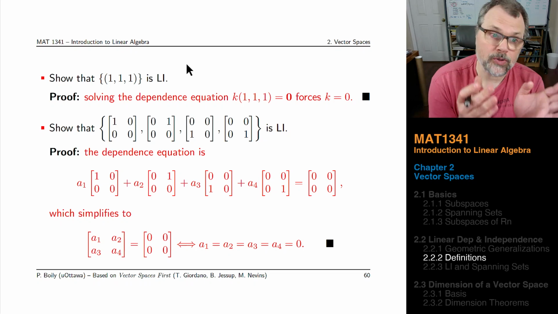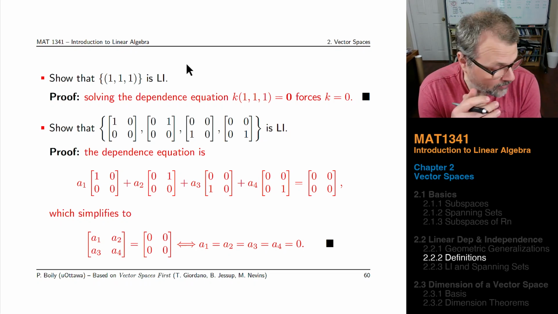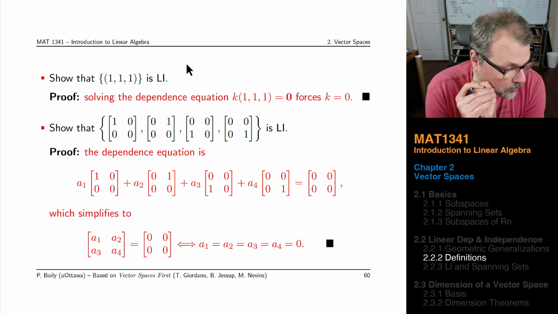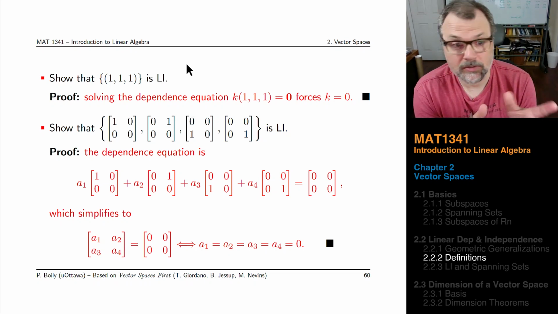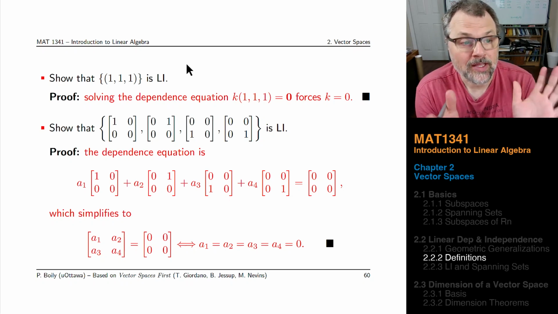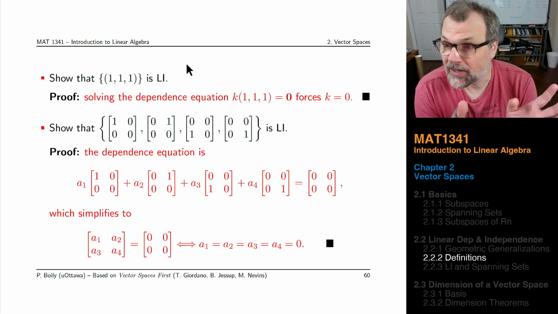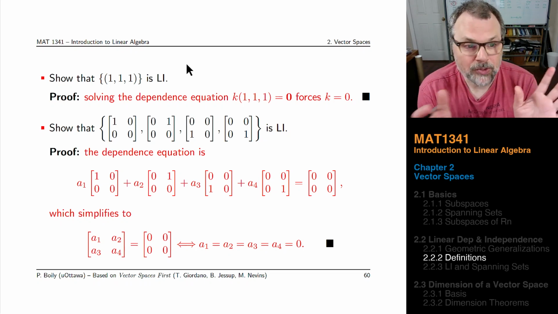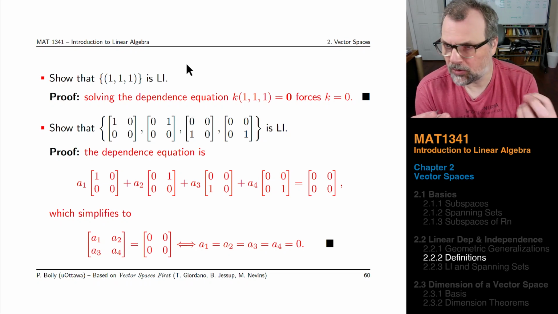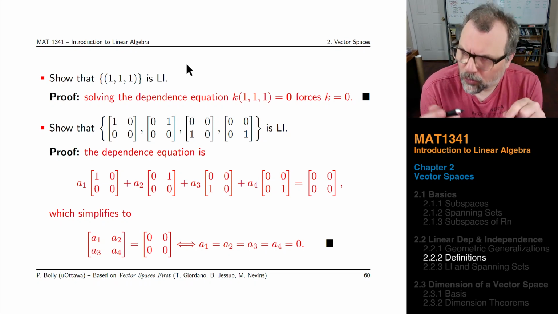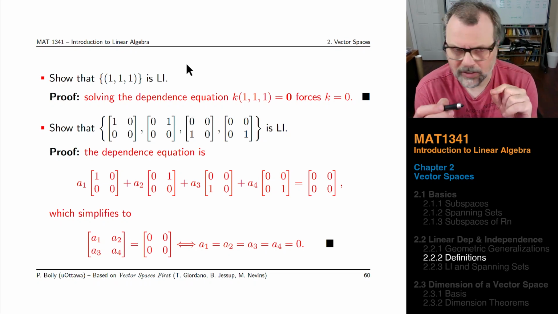Okay, here we're going to do an example where we're not working with vectors in n-space, in Rn. The vectors we're working with are going to be matrices. In this case, 2 by 2 matrices. How would we show that these matrices are linearly independent? And here you see the failure of geometry, right? Because I can't really draw matrices as being parallel to one another, or coplanar to one another. But the formal definition still actually applies.